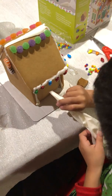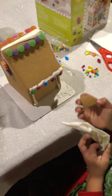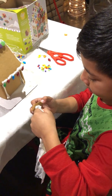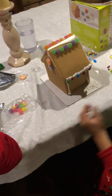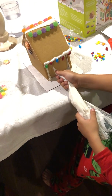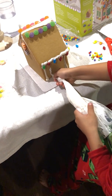For your break? It needs some topping. I said you can eat it. I thought you were gonna put it on your gingerbread house. What? You're gonna put it on your house? Okay. We've been recording for more than 20 minutes.